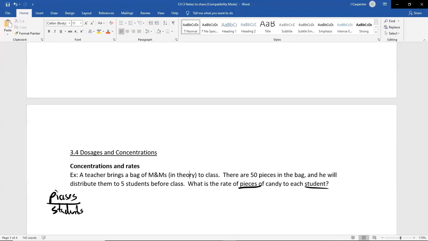Remember, rates are just fractions with different units. They are ratios. The word rate and the word ratio sound the same. They have the same root word, R-A-T, because they're the same thing. It's that easy. All right, so we got 50 pieces. I'm not setting up a proportion here, so I do want to write the units per 5 students. It's very easy to do that division. You're going to get 10, and that's 10 pieces over students, or 10 pieces per student. And I think that makes sense because student 1 gets 10 pieces, student 2, student 3, student 4, student 5 get 10 pieces. If you add 10 plus 10 plus 10 plus 10, you get 50. How much candy I had in the bag.